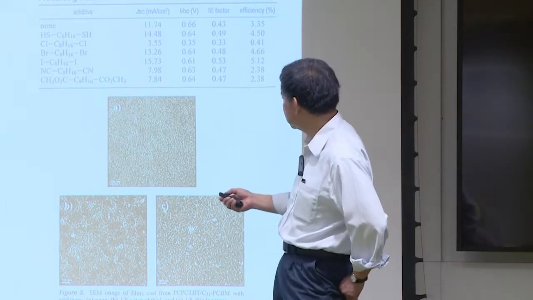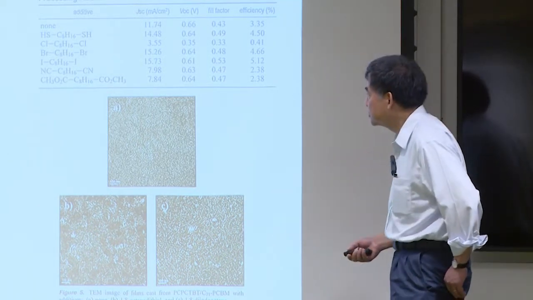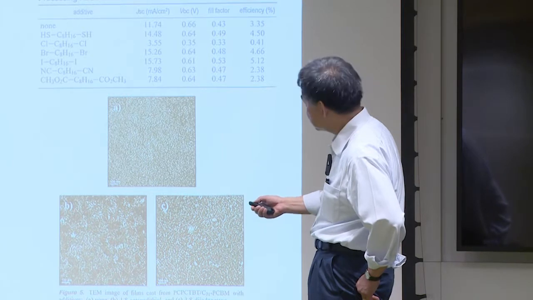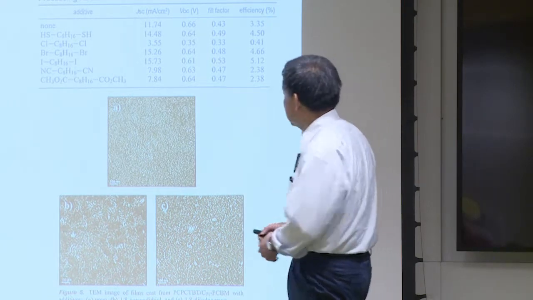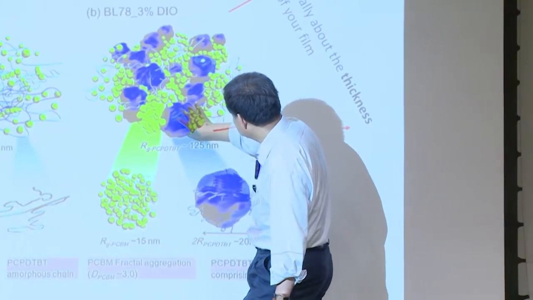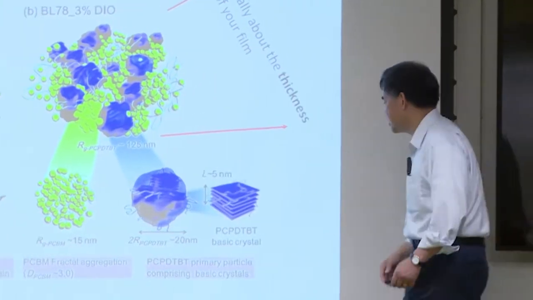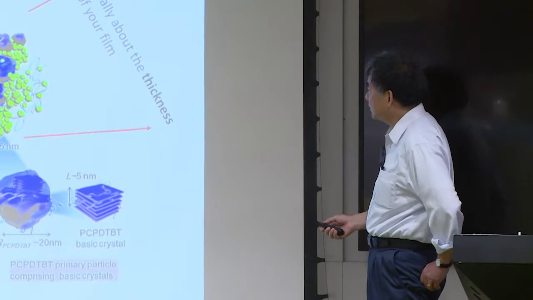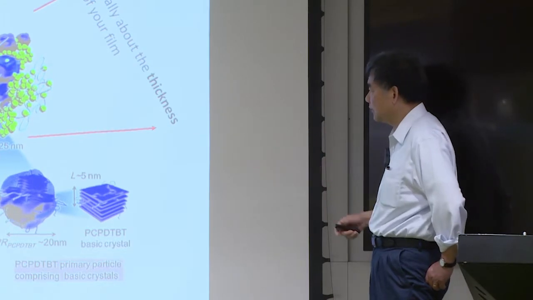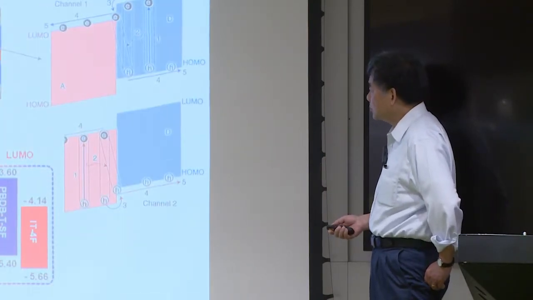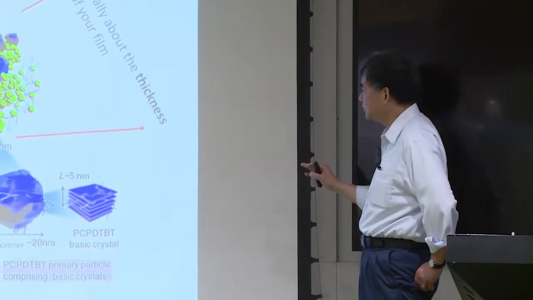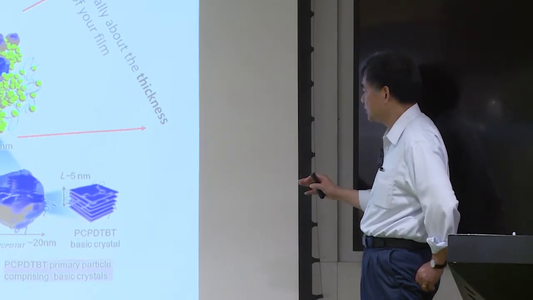You can see the tiny pockets, the domains, are important to form a nice solar cell. If you have everything mixed over here, the exciton binding energy, the exciton separation, then they recombine. Over here, the domain is formed, and then the charge will be extracted by the P-type and N-type respectively. So that's the important progress, the DIO additive. But later we realized that DIO was not stable, so we found a way to fix the problem.